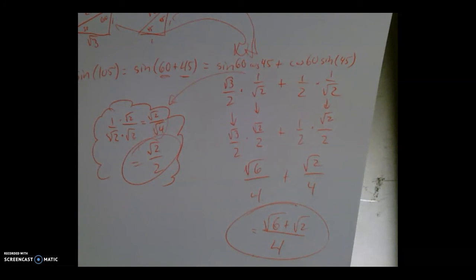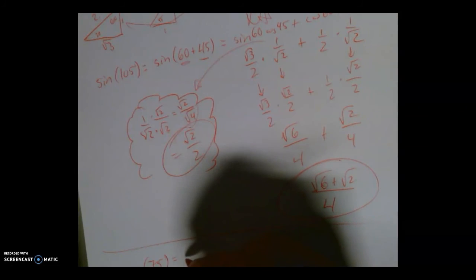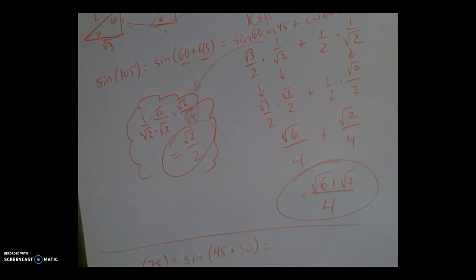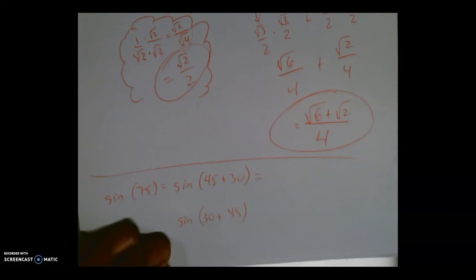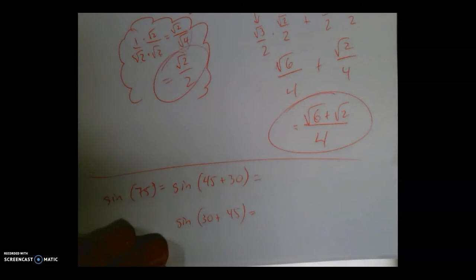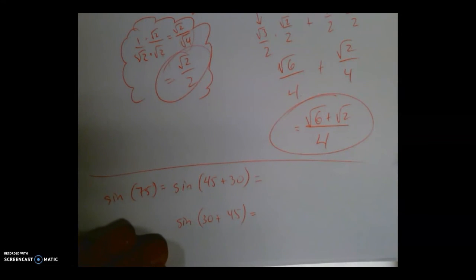And so now what I'm going to ask you to do is try and find different angles. You can find things like, for example, 75 degrees. 75 degrees would be 45 plus 30. And if you're wondering, well, wait a minute, what if I thought it was 30 plus 45? Whoops, sorry, now you can read it. Those are both the same. Now, are they really the same? Well, if you try it both ways with the formula, it will work out exactly the same. So you can try it out.